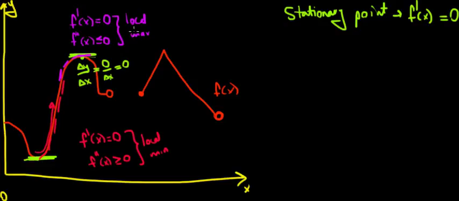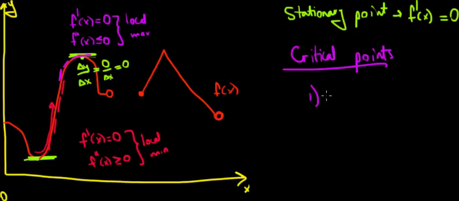Now, besides that, what possible value or what possible point can we have for a local minimum or a local maximum? These are called our critical points. And our critical points are of two types. Either we have a stationary point, just like in this case, with a flat slope, meaning that the rate of change is 0. And the second case is where the derivative is undefined.